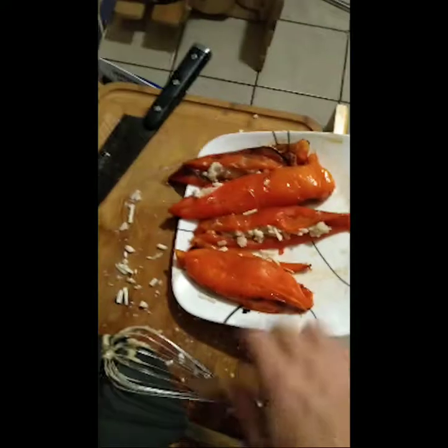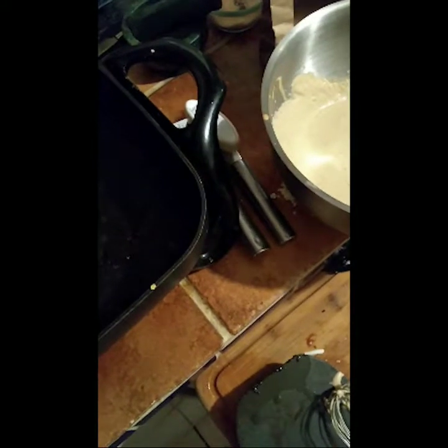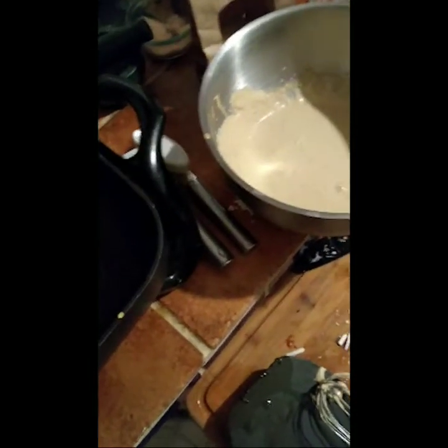Now, normally you would dip the chile into the batter and then put it into the oil, but I am thinking that because it doesn't have any egg in it, even though I put some nopale flour in there, it's not going to stick as well. So what I'm going to do is what's called the pancake style. I'm going to go ahead and lay down a tiny little bed of batter for each chile right on the pan first, and get it nice and flat and also frying up good.